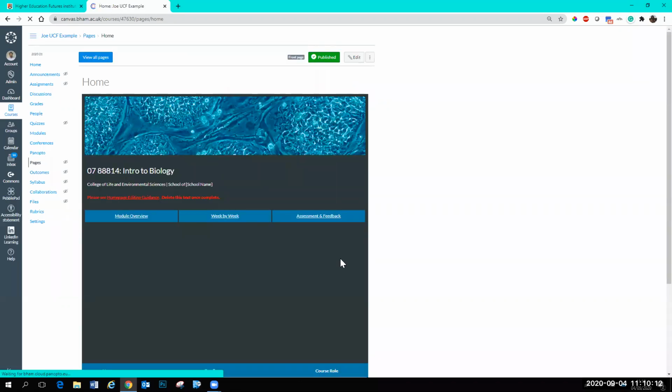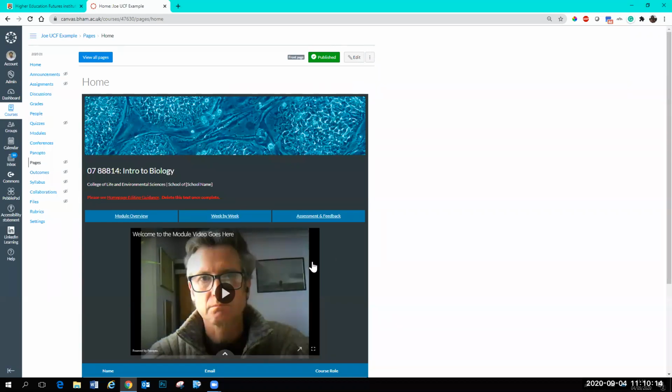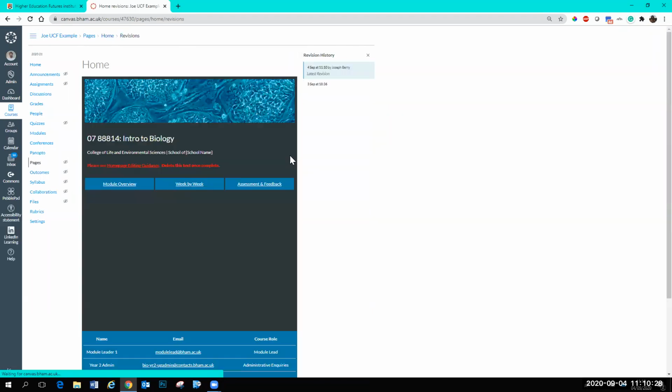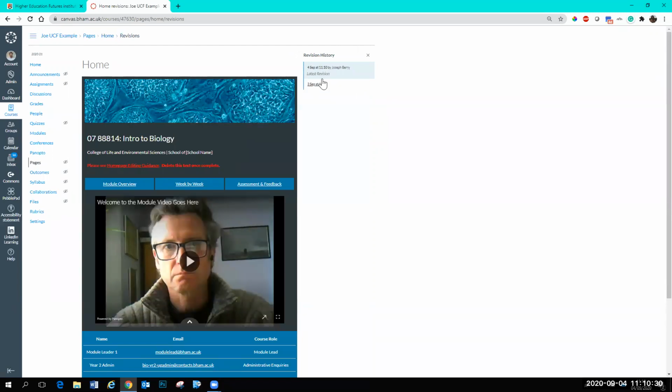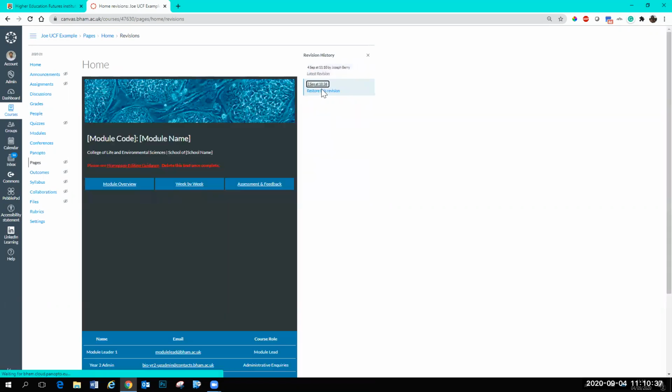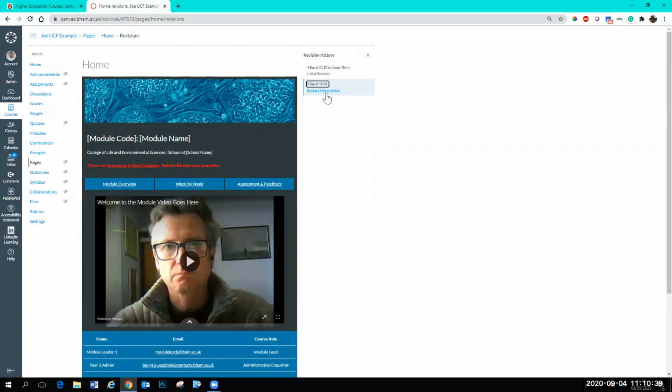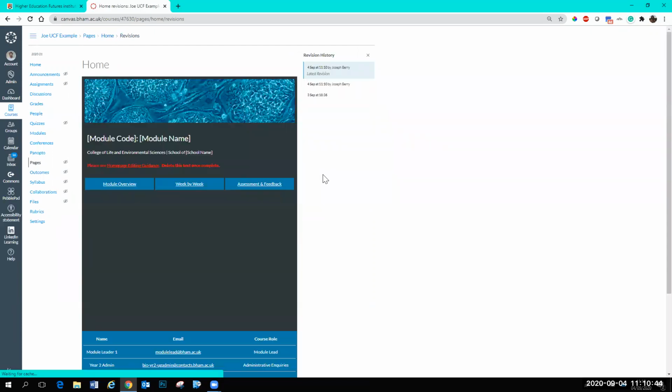Now the first sanity saver I wanted to mention was that, imagine I've done something wrong here. If you're looking at your page and you realize you've messed it up, if you go to the little dots at the top there, there's actually a page history option. And if you go in there, you'll see that's the revision I just made. So I just saved at 11:10. So that's my version of the current one. This is the one which I started on. And you can actually roll the whole page back to a version before.